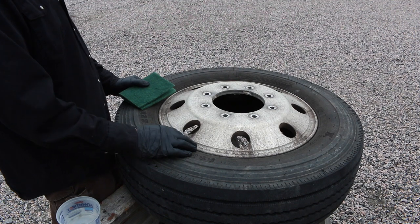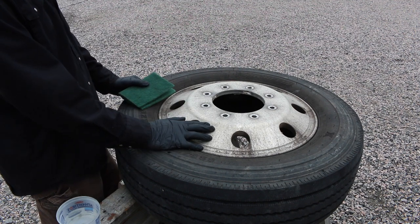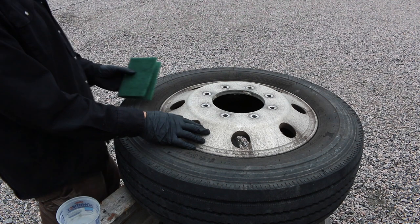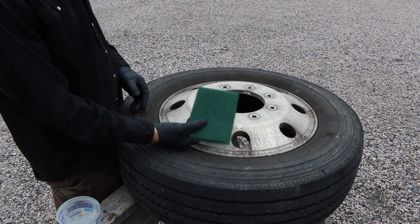Now, I will not bring this aluminum rim to a mirror polish just because it takes too many tools to do it and it takes too long to do it. But I will bring it down to a semi-polish. And I'm going to be doing that using a Scotch-Brite pad.